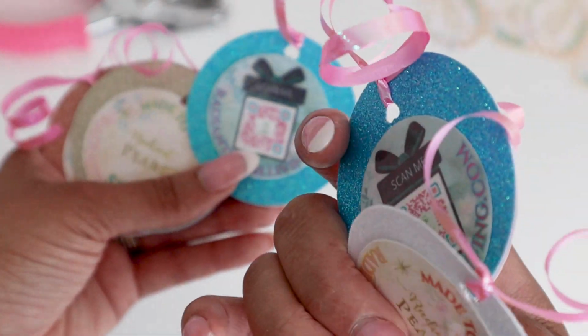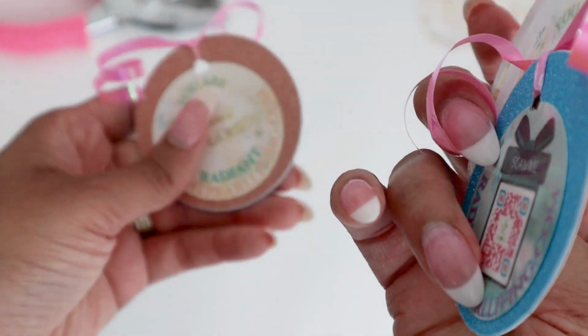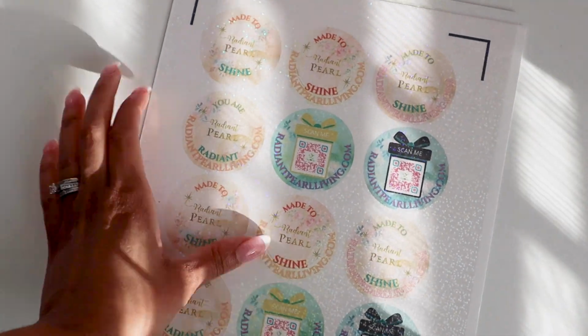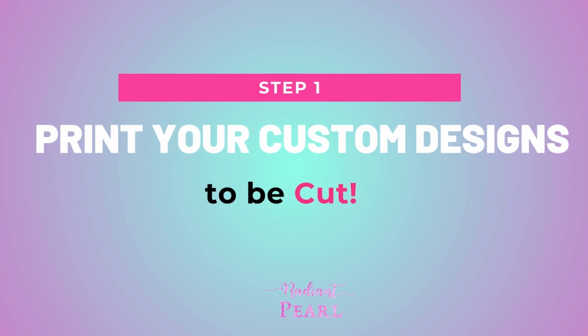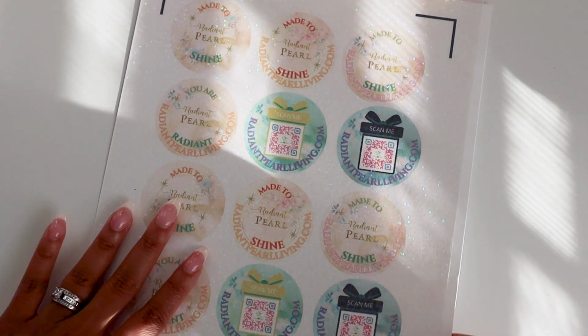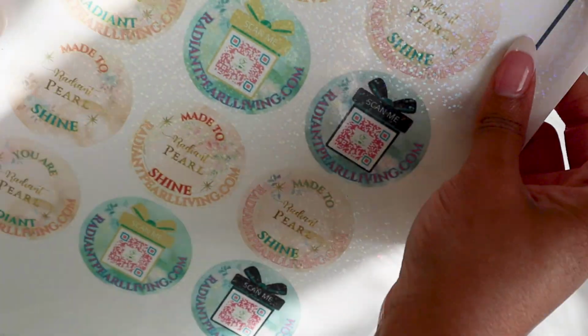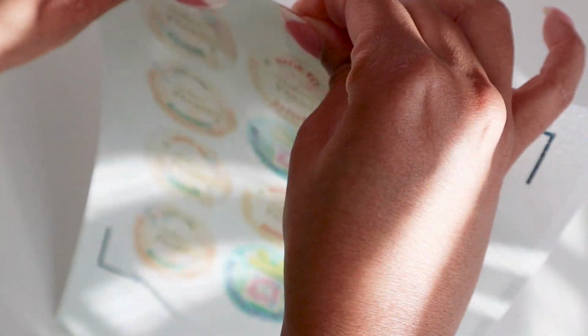Today I'm super excited because we're going to be creating personalized paper ornaments just like you see here. And you can add your own design very quickly and efficiently. So step one, print your custom designs to be cut. I'm going to show you 5 easy steps to creating your own, and I've made it super easy because I've provided the templates for you to add your design.